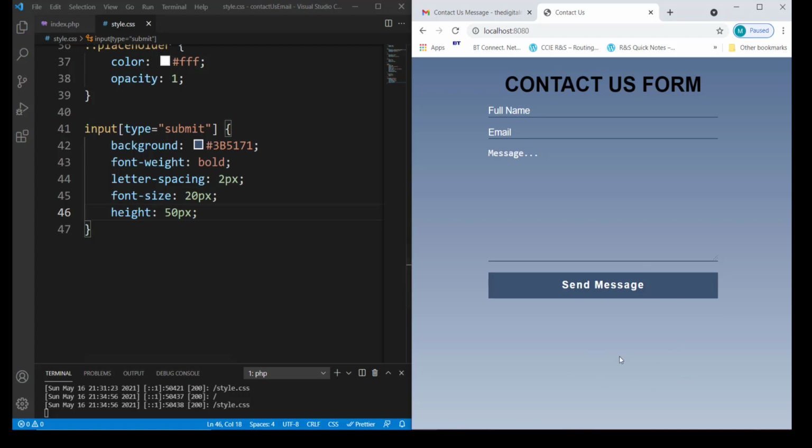Now if you want to define a transition such that when we hover our cursor over this button, it should change color, so we have to define a transition.